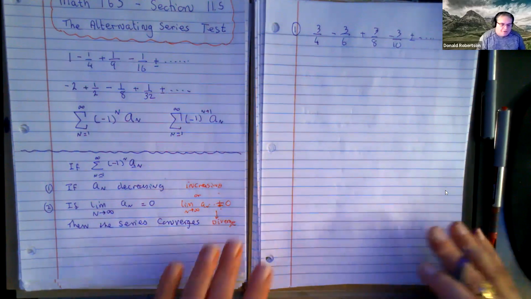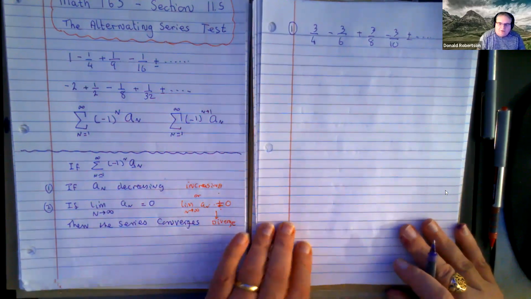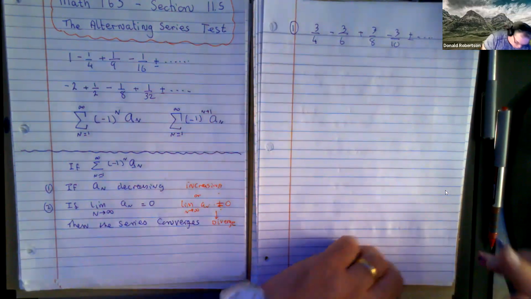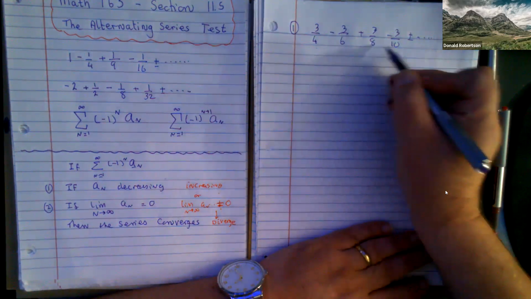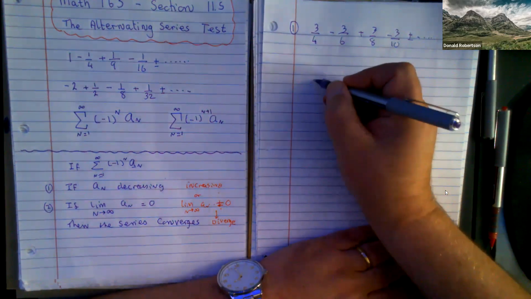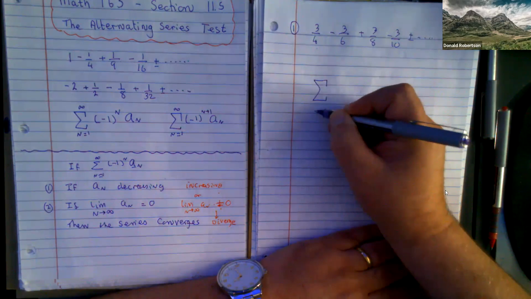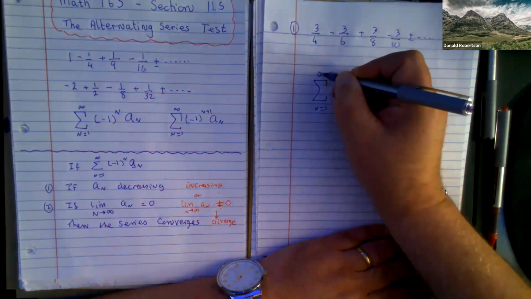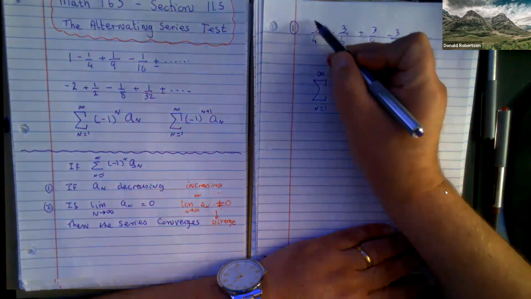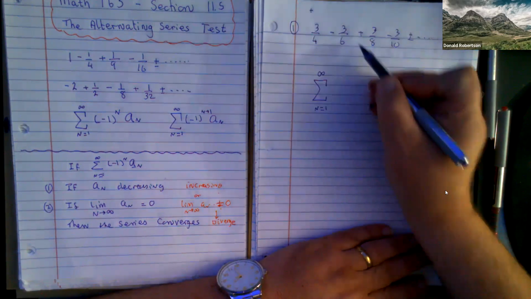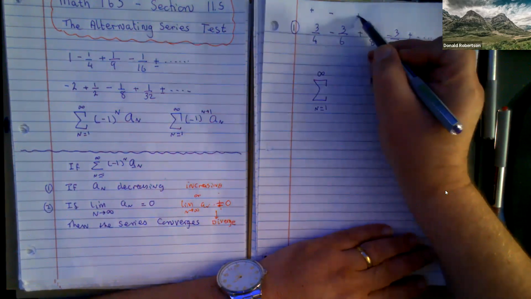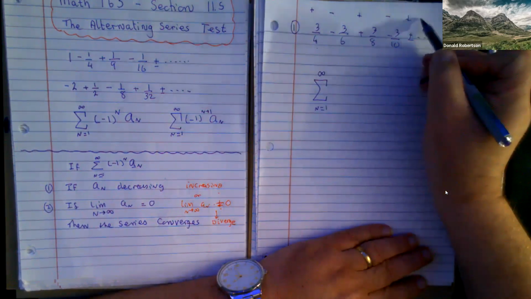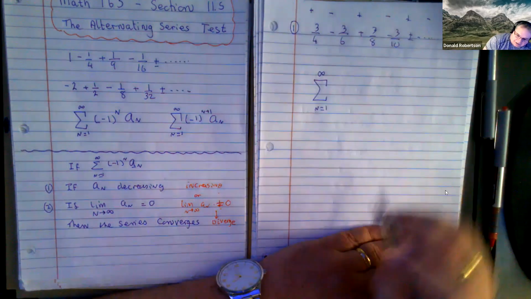What makes this one different is we don't have a formula yet. We need to figure out how to make this alternating series work. So it's going to go sigma n = 1 to infinity. Now, this series starts with a positive, then it goes negative, starts with a positive, then it goes negative. So the pattern that we're looking for is plus minuses.